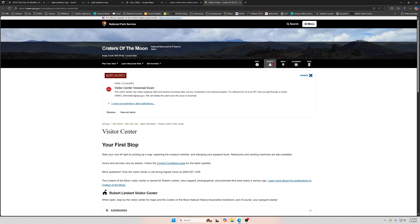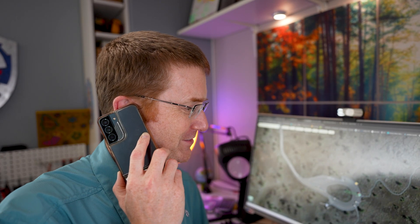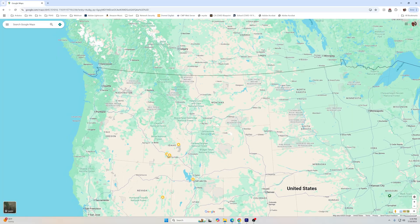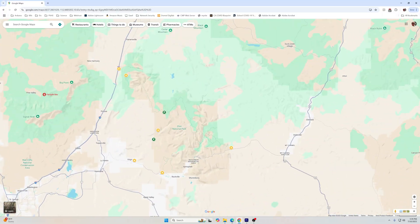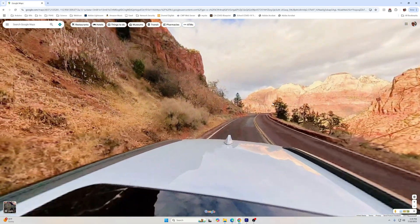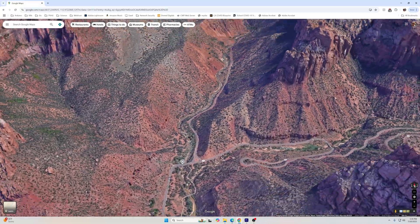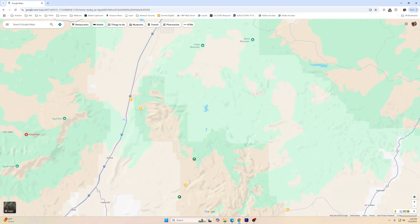A quick Google search gave us the phone number. They said I could set up, as long as I don't fall asleep and don't set up any tents. So we've chosen a good location. Idaho isn't the only place we'll be going — on the way back we're going to spend a few days in Zion National Park. I performed the same Google Maps reconnaissance there. Zion isn't like Craters of the Moon — there's only one road accessible to private vehicles, and no parking lots to set up along the way. Most hiking is along a second road accessible only via shuttle bus, and dragging all my gear on a bus wasn't an option. So I found an observation point in Kolob Canyon on the northwest side of the park that rangers approved.